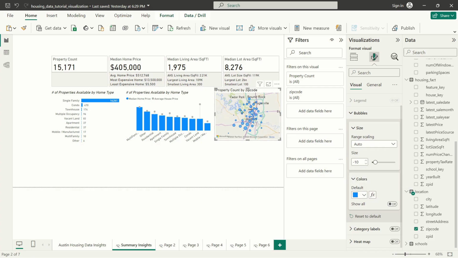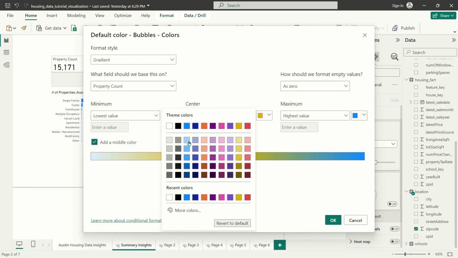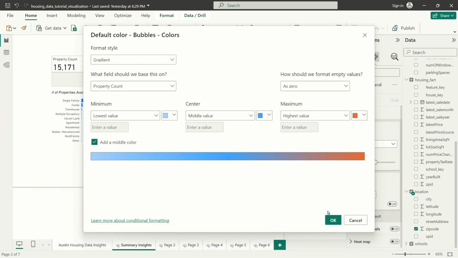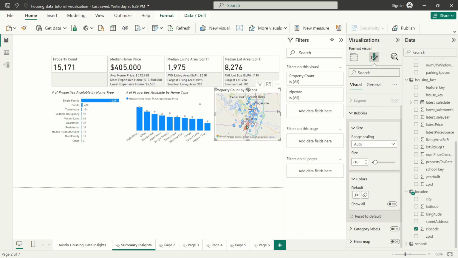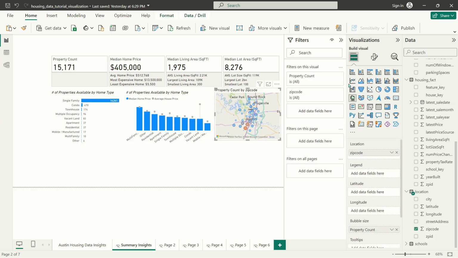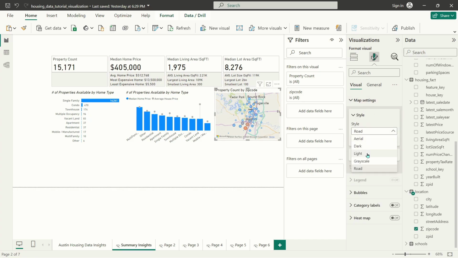One thing that I think does help when you're dealing with bubble maps is using a gradient, kind of like a heat map, to make it a little bit easier to spot where the hot marks are. So it looks like, for example, there are a lot of houses for sale maybe slightly southwest of Austin. So this area seems to contain a lot of properties. This zip code 78745 and 78748. So that might be interesting to somebody who knows Austin much better than I do. It doesn't mean anything to me.